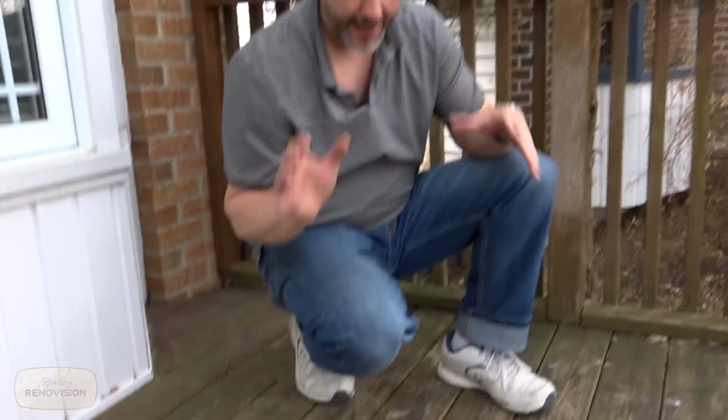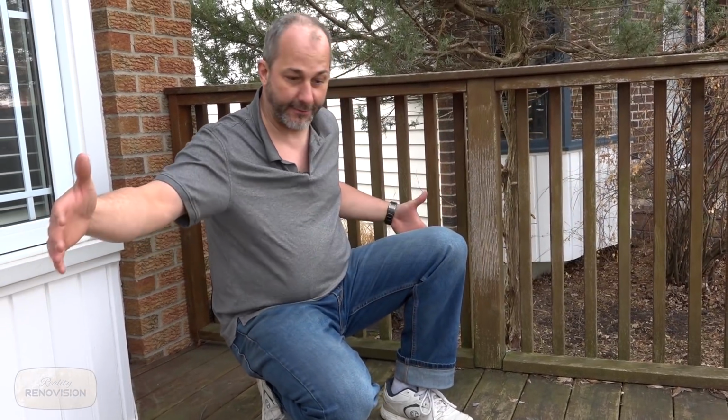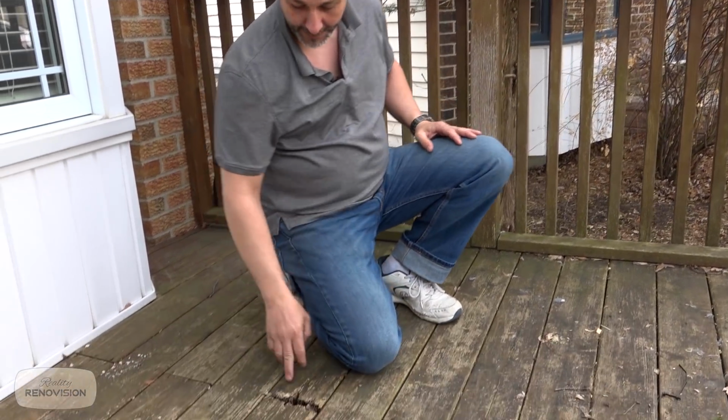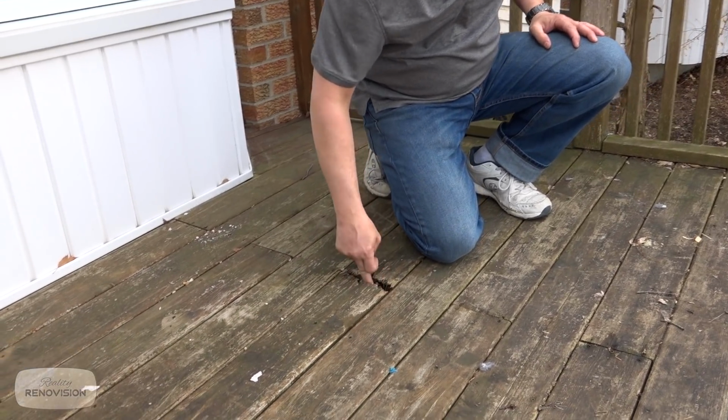Okay. So everything about this deck is screaming one thing. It says, hey, I went and picked up the lumber myself, and I used my little hatchback convertible car, and I had everything cut down or bought everything in 8-foot pieces. So you can see where this deck isn't even 16 feet long. And we've always had lumber long enough to do this in one piece, but they've gone ahead and stitched and seamed in. And this is a classic situation here, okay?